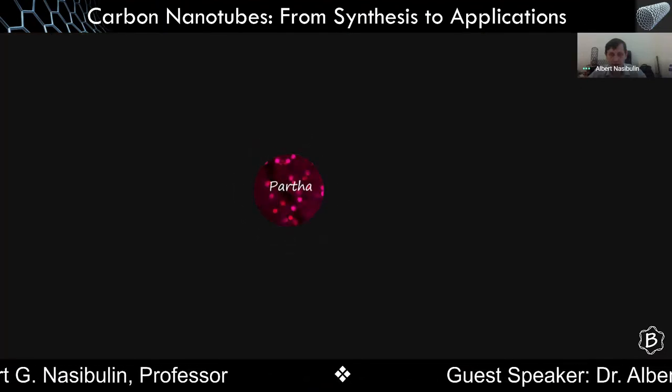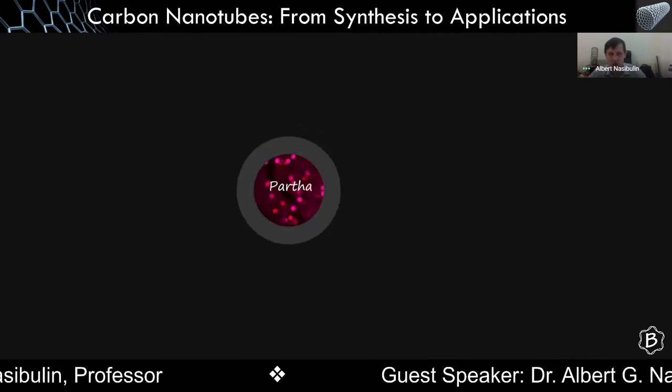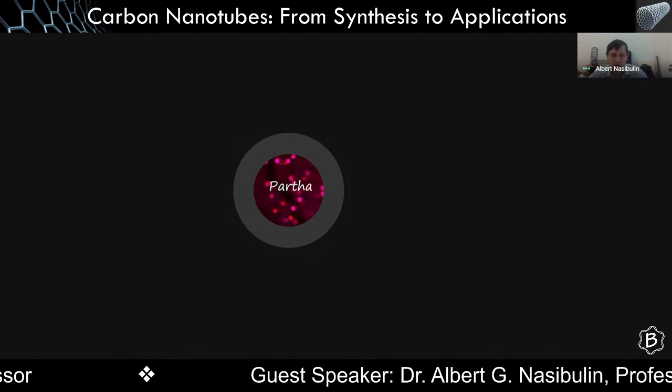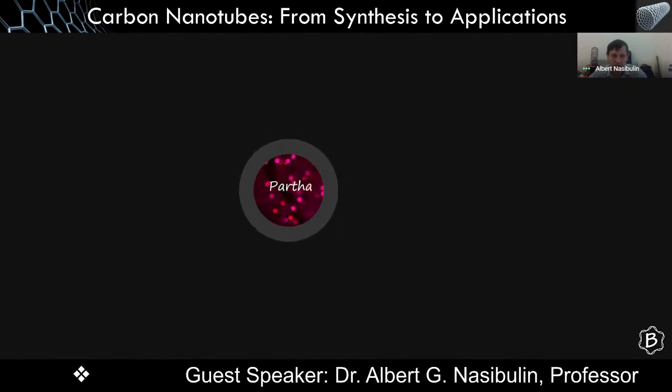The first question is that carbon is known as a basic fundamental component of genetic materials in plant systems. How are carbon nanotubes quantitatively regulated into biological cells? Okay, the question is about the biological application of carbon nanotubes. We have also started to work on this application. Carbon nanotubes possess photoluminescent properties. When you excite them in the ultraviolet or visible range, they emit light in the near infrared range. That's quite important, especially since we could easily move to the second transparency window in the infrared range.